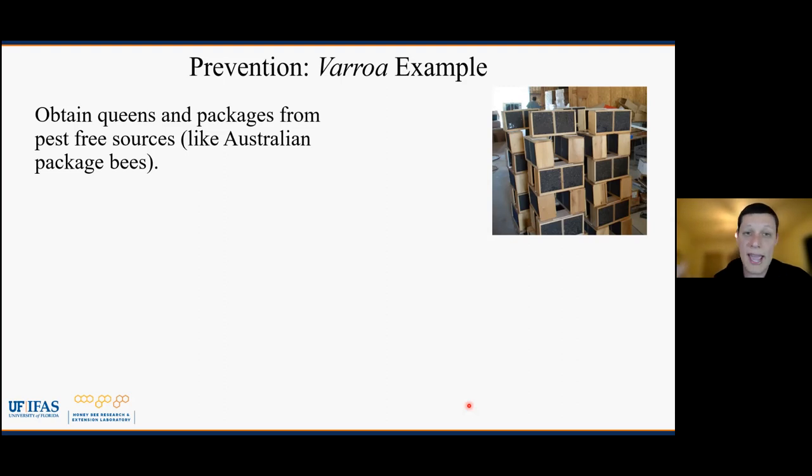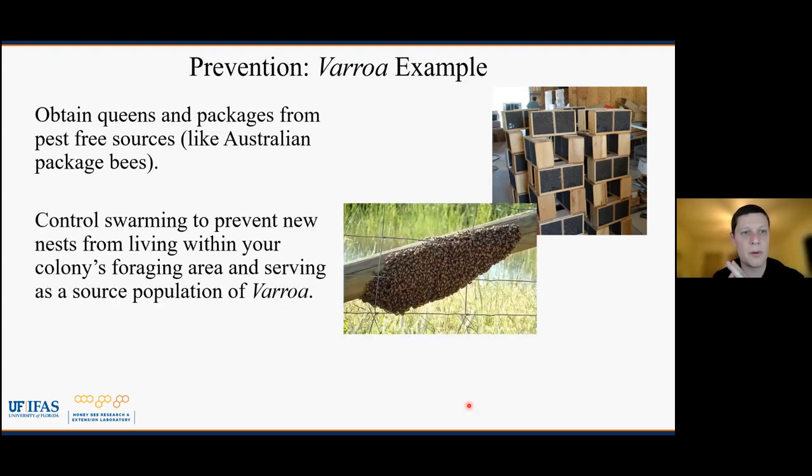I'll tell you right now, you can't do this anymore. We can't import bees from another country. But this is just to illustrate what I'm talking about with prevention. Now, something you can do that I think is an important part of Varroa prevention is controlling your swarms. If you are a beekeeper who is constantly allowing swarms to go from your apiary, one, your neighbors are going to hate you, but two, you're also allowing these colonies that are just mite reservoirs to be around your bees.